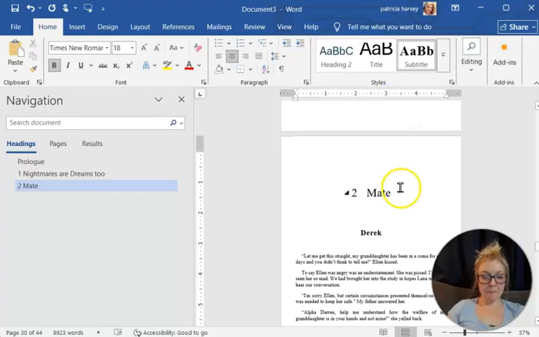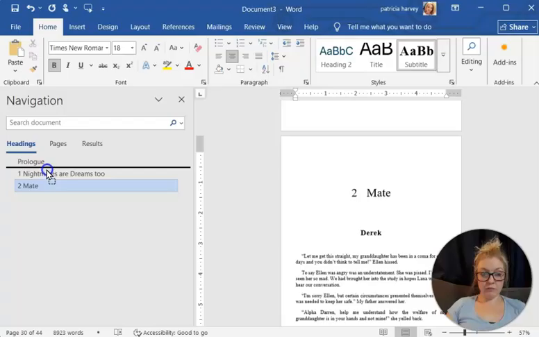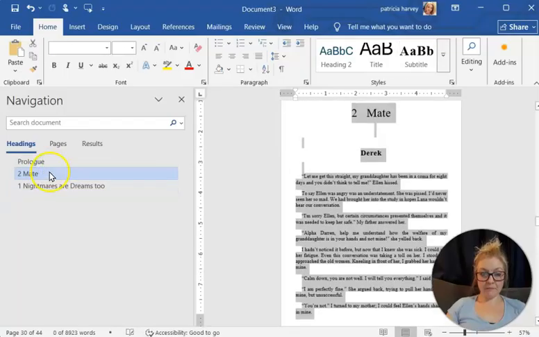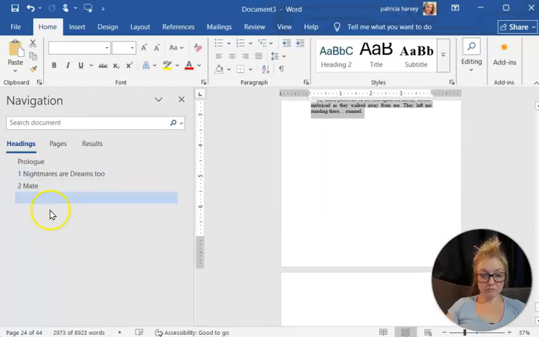All right. What's nice about this now, if you wanted to, like I was saying before, maybe your back matter, your front matter needs to be moved around, as long as you're using your headings on all of them, which you will be. You can just click on this and you can move it wherever you want. And then you can just go redo the chapters if you wanted to move a chapter around. It just prevents you from having to select everything and then cut it and then copy it into another section.